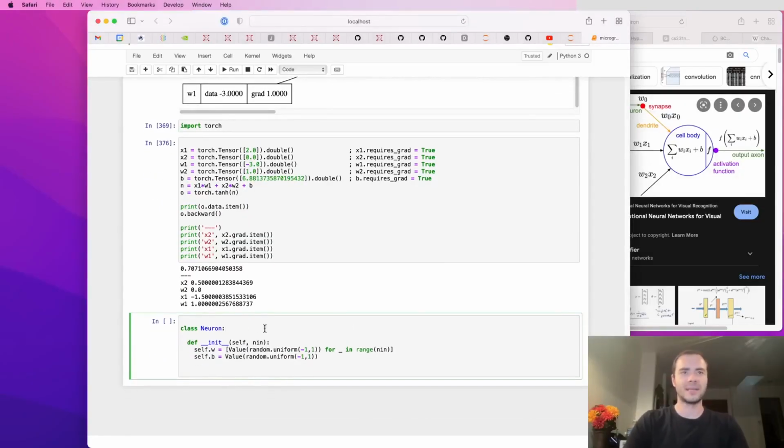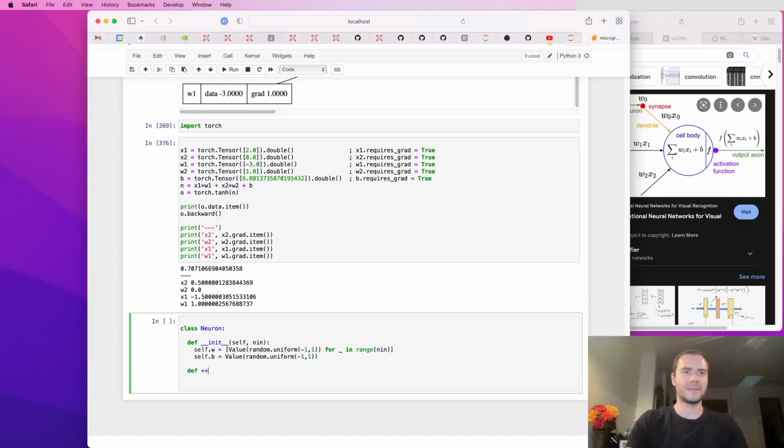The constructor will take the number of inputs to this neuron, which is how many inputs come to a neuron. This one, for example, has 3 inputs. Then it's going to create a weight that is some random number between -1 and 1 for every one of those inputs, and a bias that controls the overall trigger happiness of this neuron.